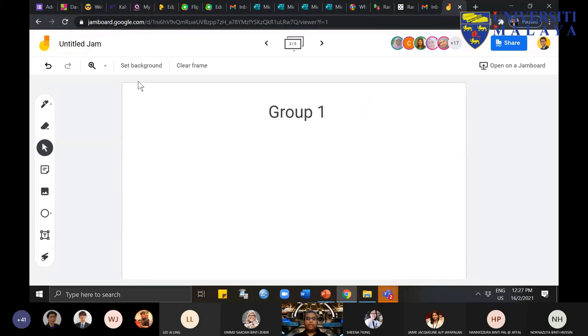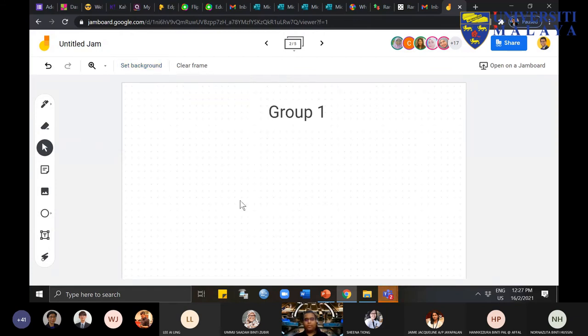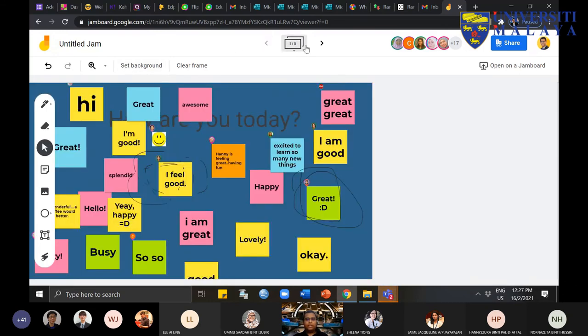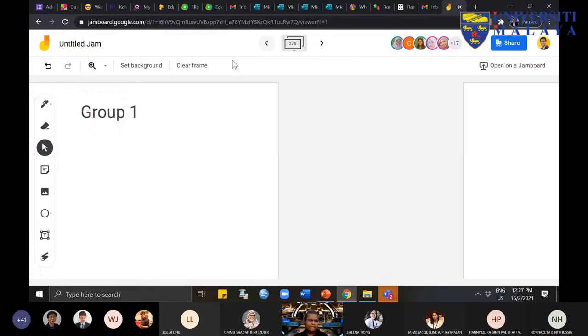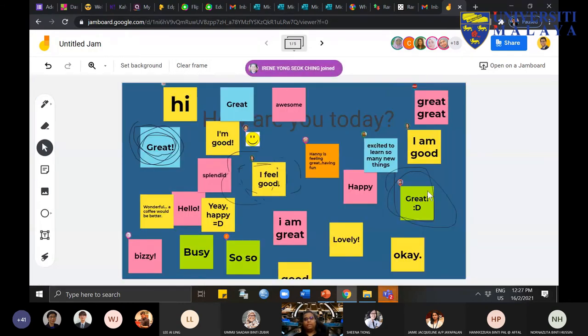And here you can even change the background. If you don't want a white background, you can change it, but this is only the picture now. Otherwise you can even upload an image that you want. Maybe you want to put this image, looks a little bit nice. If you see that your students have already done so much scribbling and you don't like this, you can even clear frame, gone, whatever they do is gone. So like this one, if I clear frame, it is all gone, but the one I like, I'm going to leave it here. So this is how we can do. Then you can also erase. If you see something they scribbled here that you don't like, you can even erase.